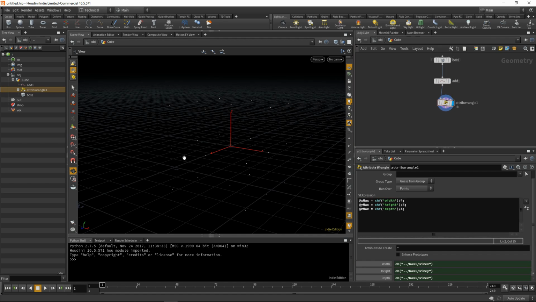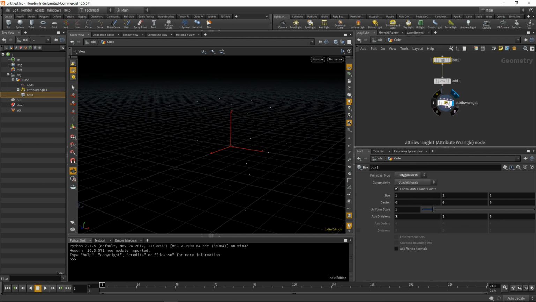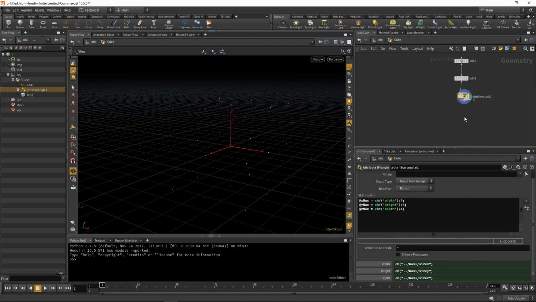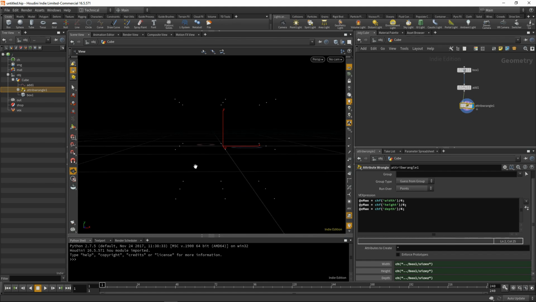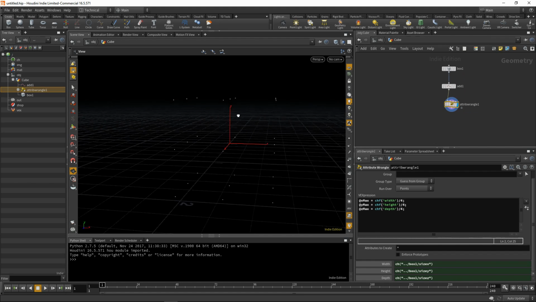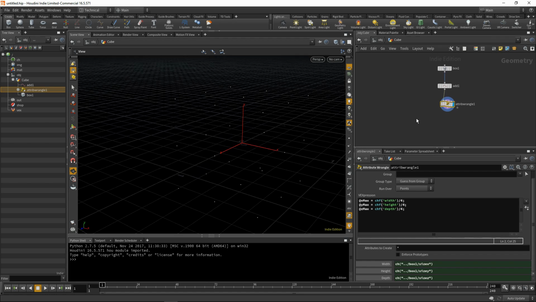So what this does is it gives each of these points a value depending on the size of our box. So if we scale this up, these values will adjust. And the reason we're dividing by 4 is because what we're trying to do is find the space between these points. So when we divide by 4, we're saying the height of 1 divided by 4 gives us 0.25. And 0.25 sits over there. So we end up with a value that is directly in the middle between these two rows of points. And it may not make much sense right now, but when we use it later you'll see exactly why that's important.